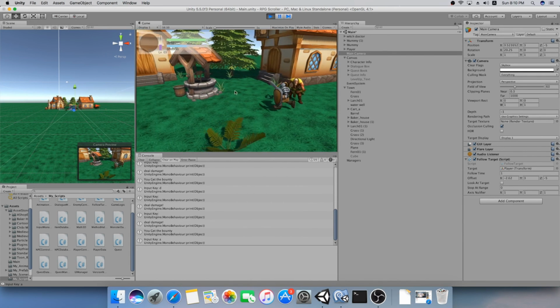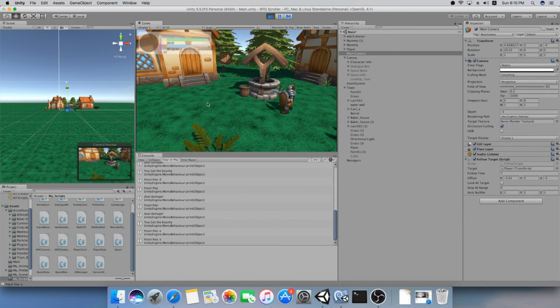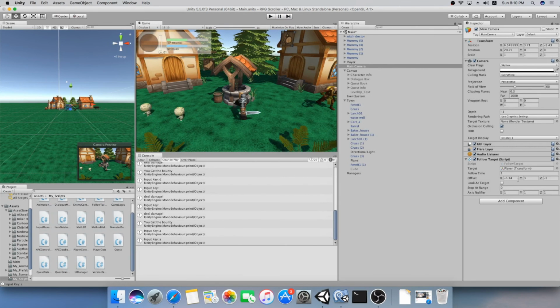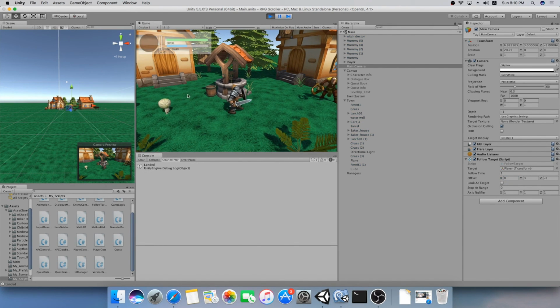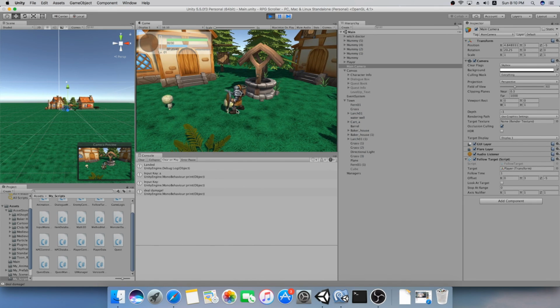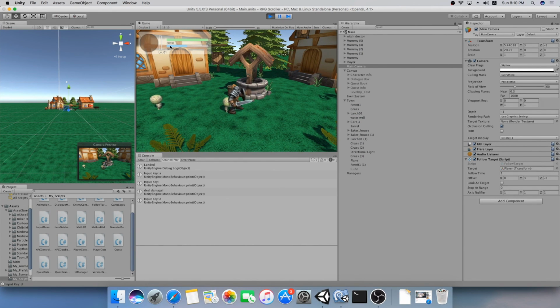And now I have a challenge for you. So now we did this, I would like you to try and do the same that we did now, but for receiving and dealing damage. So whenever we hit a mummy, you will see the numbers appear on top of their head. So if I deal 10 damage, you just show a 10 on top of it. And if they hit us and deal us 2 damage, you should show a 2. So do it and tell me in the comments if you're able to do it. And if you need any help, I will help you as well.